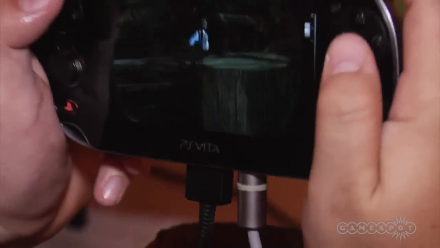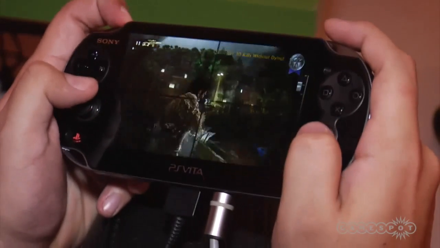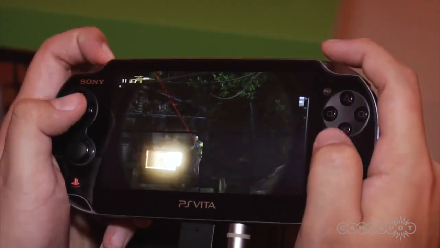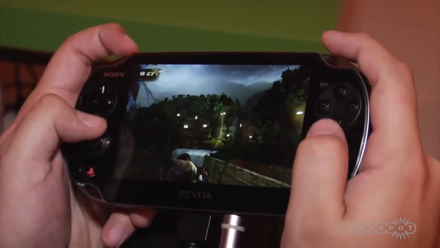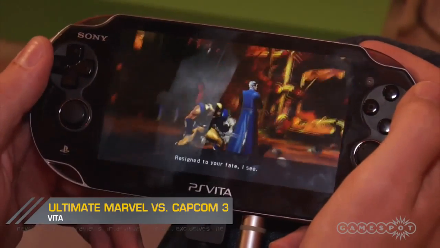So as you can see, we can tilt the unit and it follows the reticle. But you can also use a combination of the analog sticks and then just use the tilt for the precision aim.